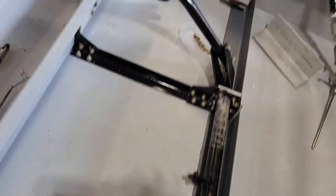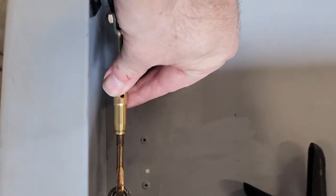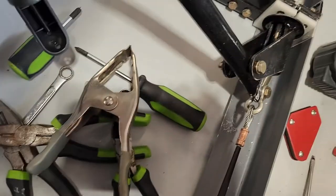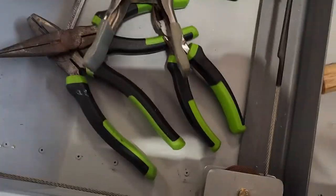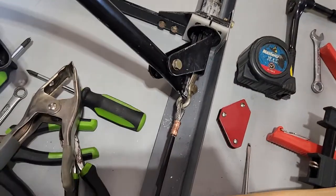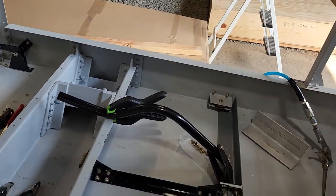This is completely done. Of course, once all the cables around that one there and the ones that come around the back here are done, these turnbuckles will probably need to be adjusted. But I got it pretty tight, not so tight that it's ridiculous. So you can see the amount of tension, which is basically hand tight and nothing more. So this side is done, and it's just a matter of doing the rest of the cables.